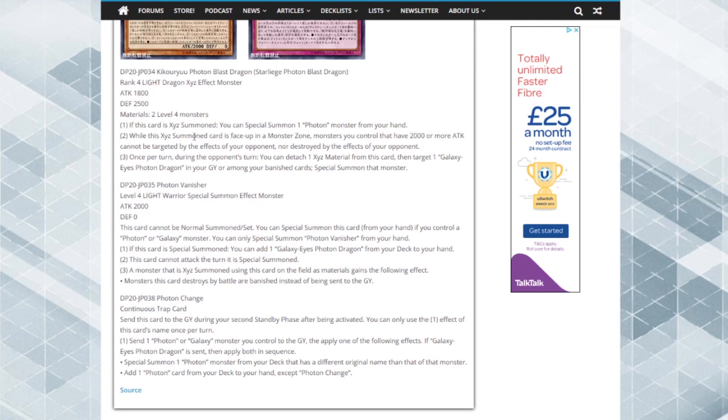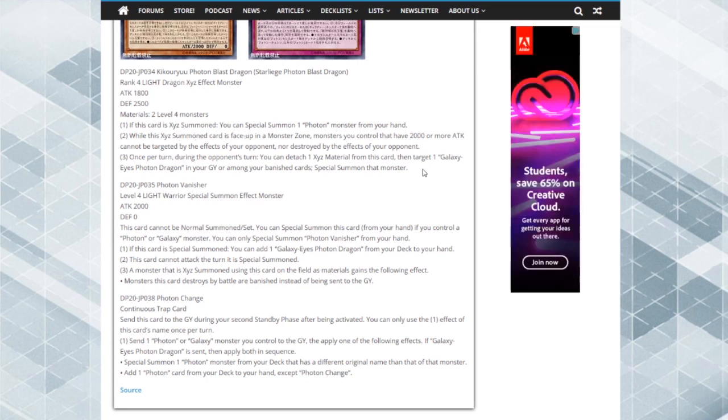Second effect, while this Xyz summoned card is face-up in a monster zone, monsters you control that have 2000 or more attack cannot be targeted by effects of your opponent nor destroyed by the effects of your opponent. Very weird text that they got there. Third effect, once per turn during the opponent's turn, you can detach 1 Xyz material from this card, then target 1 Galaxy-Eyes Photon Dragon in your graveyard or among your banished cards and special summon that monster.